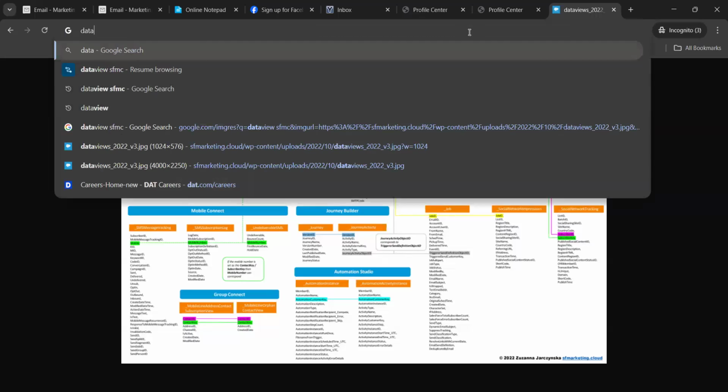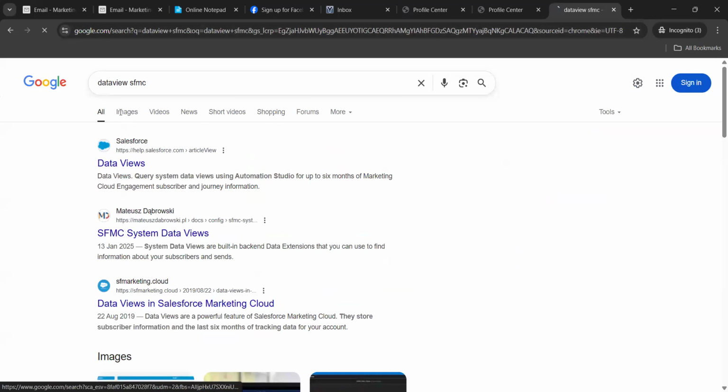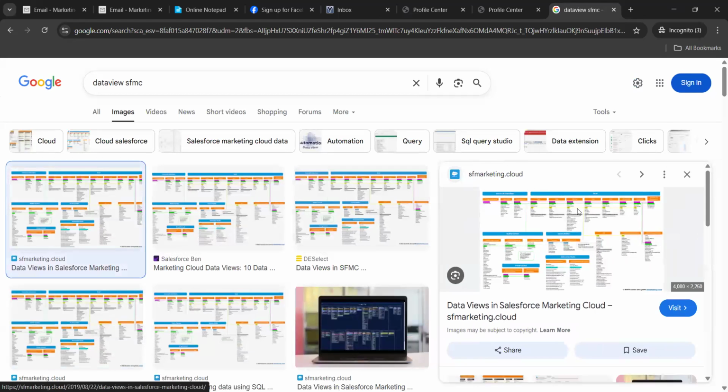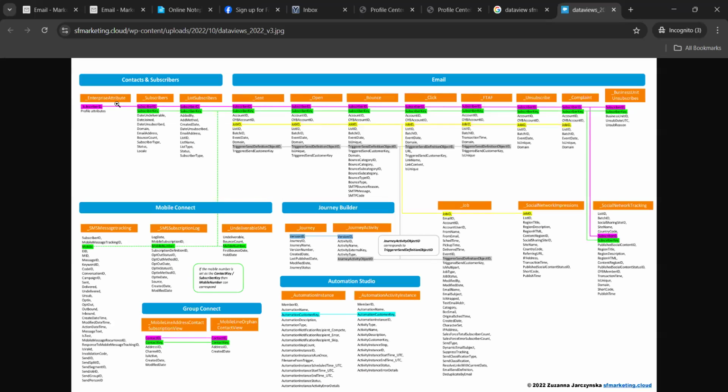Let me just go to Google directly. You can see these table names: enterprise attributes, subscribers, sent, open, bounce. All these tables are integrated to each other using a common field between them.